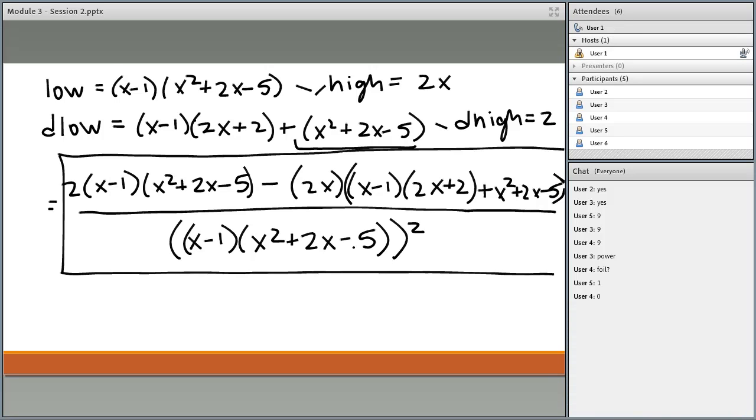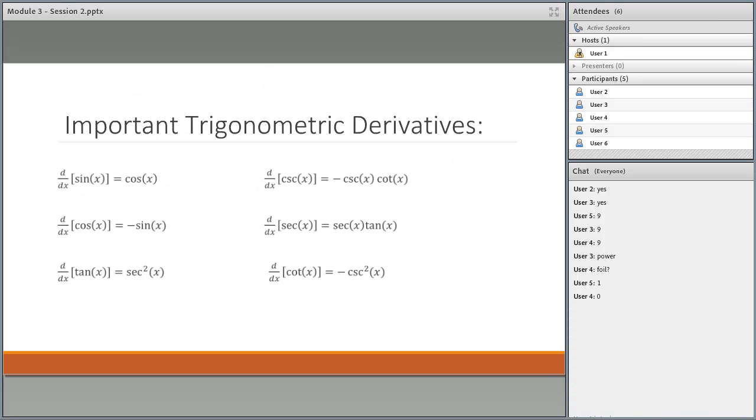And something like this is pretty much as complex. The derivatives can get pretty complex, but having the product rule and the quotient rule together is about as complex as it can get. We'll learn another rule next week called the chain rule, and it's another differentiation technique. So trigonometric derivatives. Just like e to the x has its derivative, all of the trigonometric functions have a derivative as well.